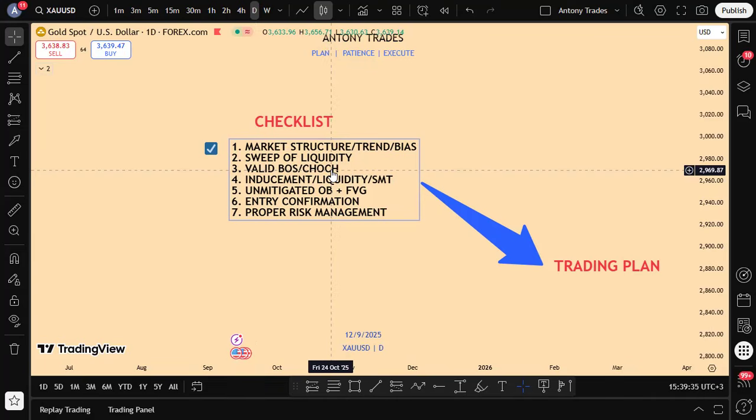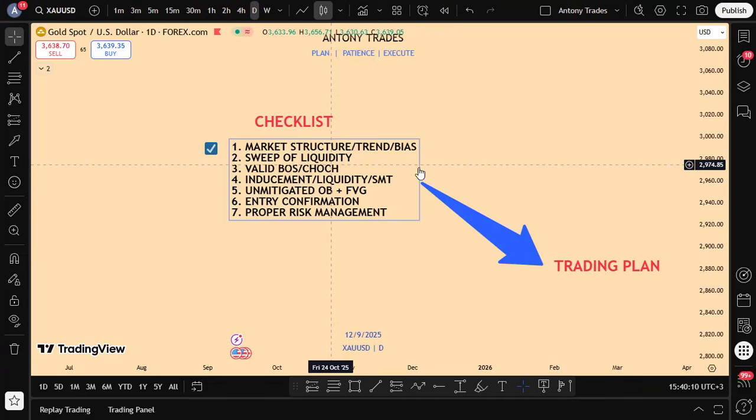Next point in my checklist. I don't know whether you are getting. So first thing is the trend. The second one, I have to see. So when you look at the trend, that means now you conclude whether you are bullish or bearish. Now you go to the next one. You see, is your higher lows or your lower high, has it swept any liquidity? That is the next step. The third step is, do you have a valid break of structure or a change of character?